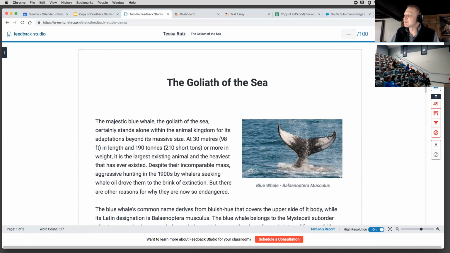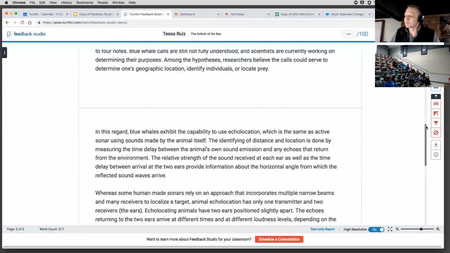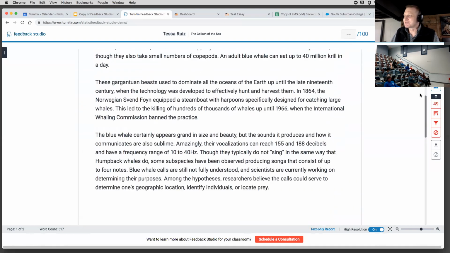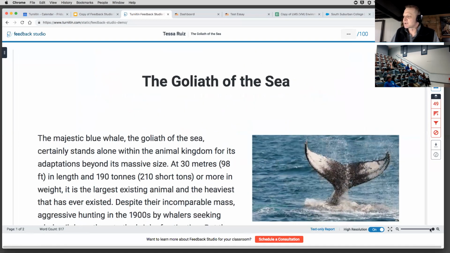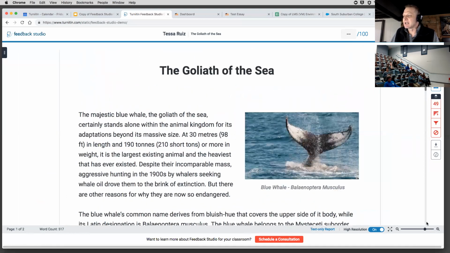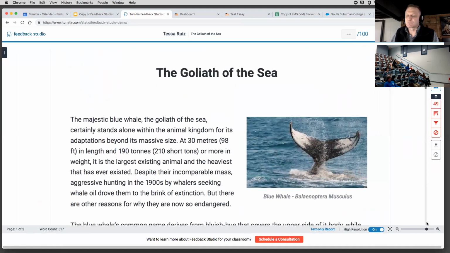Along the right-hand side, we've got the toolbars, which I'll go through in detail. We've got a slider bar. Works like any slider bar you've ever used on any website. Down below, we do have this zoom function, which is actually pretty handy. It lets you zoom in and out on specific sections of the student's work. This resolution option allows you to reset the resolution.